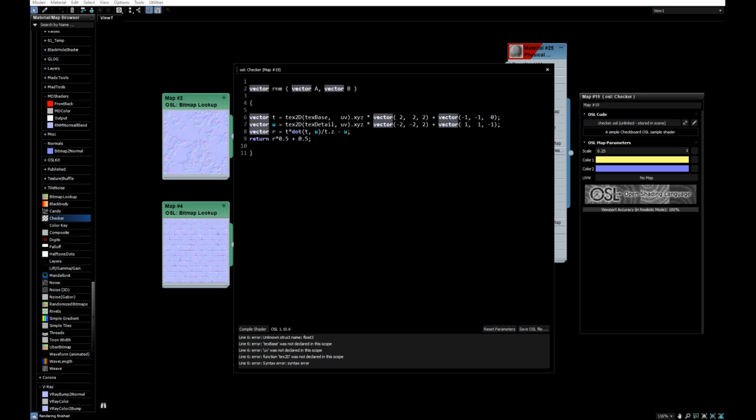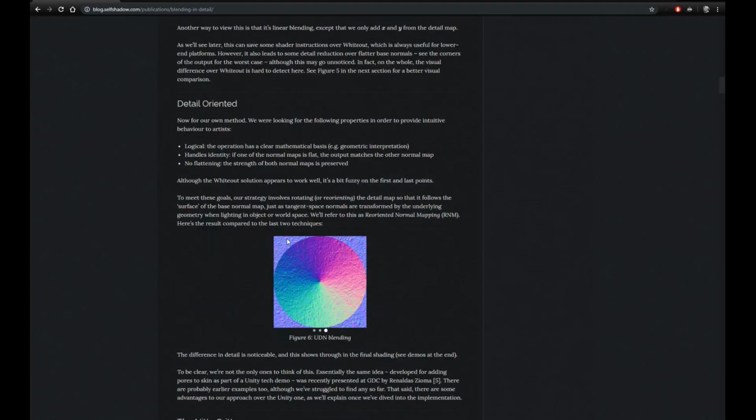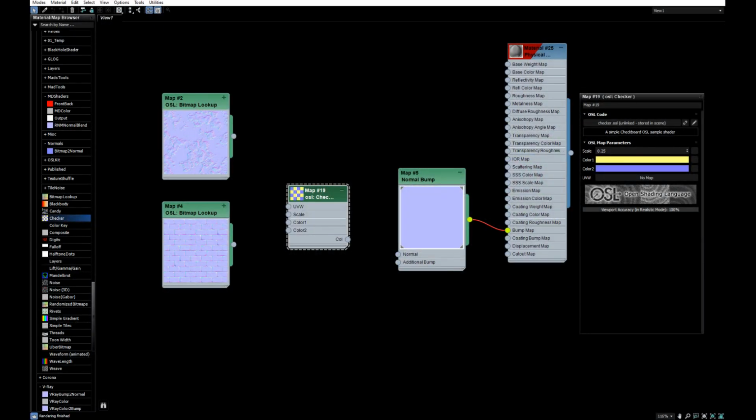Okay, so what do we need to do now? Let's try and compile again. Okay, tex base was not declared in this scope. That's because the guys in the article load in textures. We want to load in some kind of generic color code, which is a vector A and a vector B. You can see here that the T vector and the U vector actually call two different textures, and that's the textures they are blending with, like this normal here and then the round one. So those are the two normals they go by.